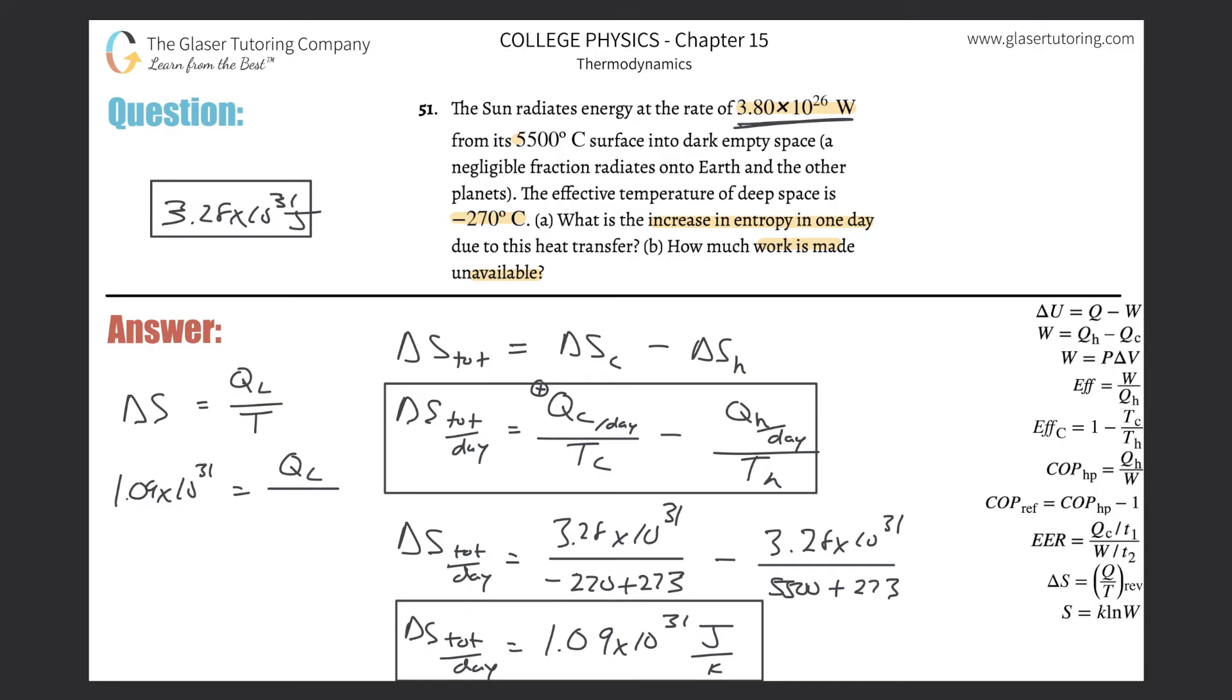Just think about that, like in terms of when we were discussing efficiency a while back in this chapter. We're talking about the efficiency of a human or of an engine. Some of that energy that's being consumed by that object is being lost as heat. That heat loss cannot be used for work. So it's kind of the same idea here. So divided then by the temperature now of that, and it's negative 270 degrees Celsius, but we need that in Kelvin, so we've got to add the 273. And now lo and behold, you can find the heat energy lost, which is basically made unavailable.